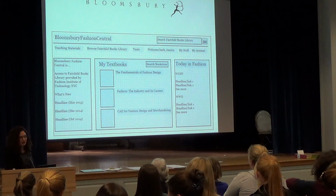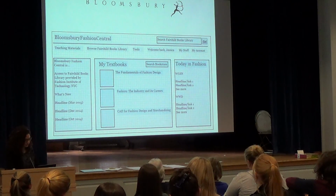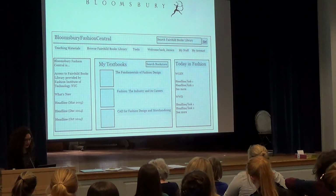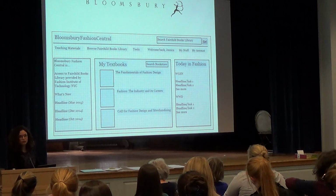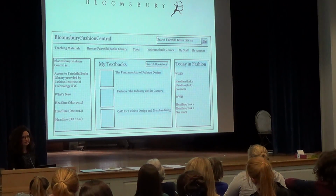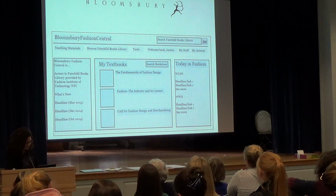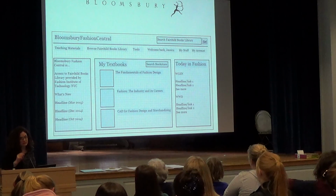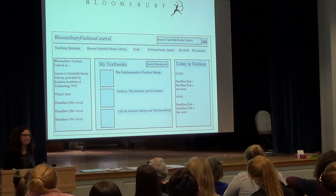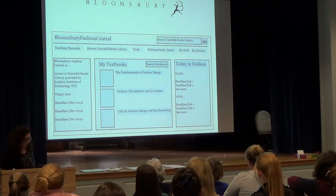It'll also have an area for industry information, a feed from the top 5 fashion websites. We'll have an area where students can log in and save their ebooks or access their ebooks quickly. There'll be a toolbar where students can access resources that they might use in different classes, things like technical design flats or croquis, or just these ubiquitous tools that students use again and again in fashion programs. There'll also be a lot of video and multimedia. We really want to provide links to different resources, whether it's articles, other video and media material, and also videos that we're going to create and produce for specific books.